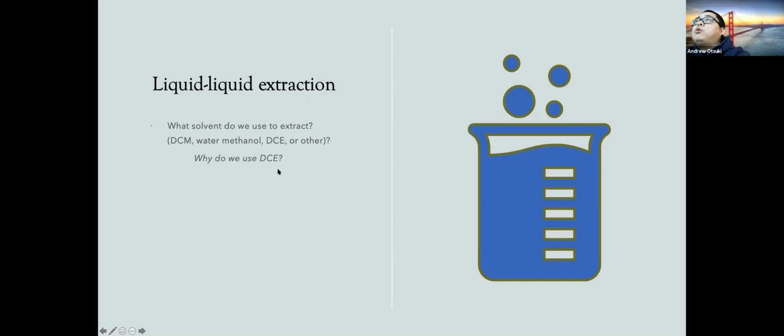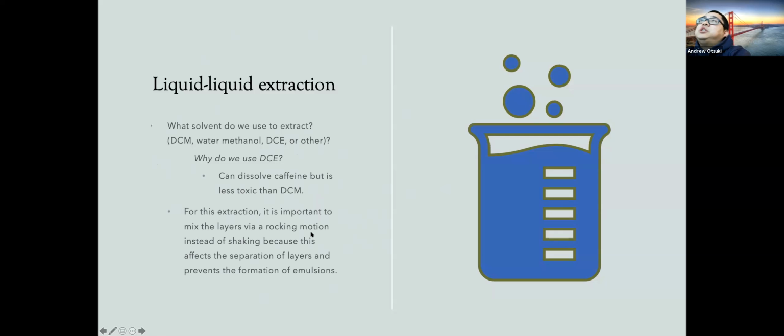However, it's much more toxic than DCE, so we choose DCE for its lower toxicity, but DCE is still considered toxic. So there's not much of a trade-off, but in terms of safety, DCE is better. So we use DCE because it can dissolve just the caffeine, but is less toxic than DCM, so that's why we use it.